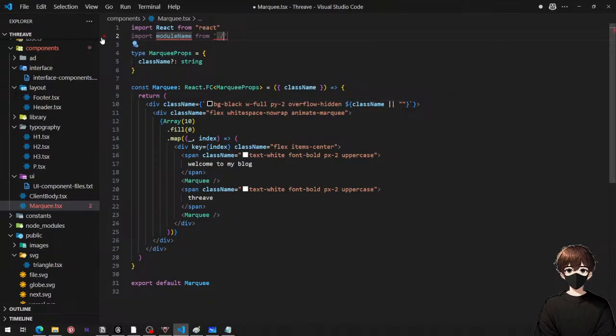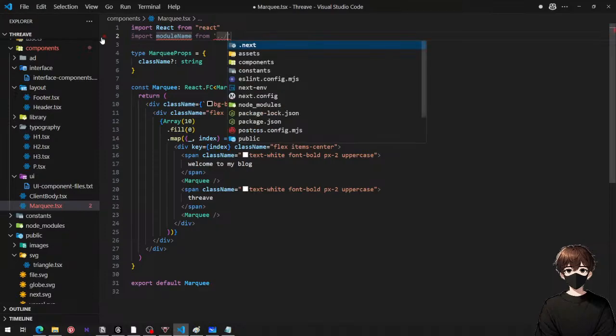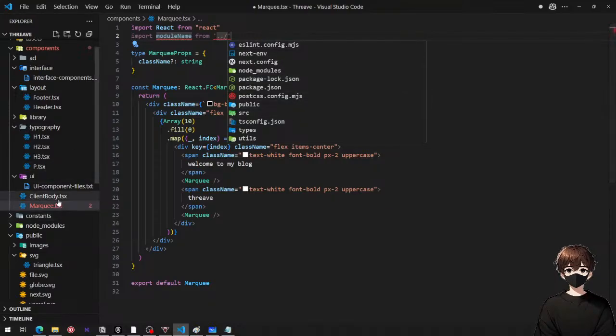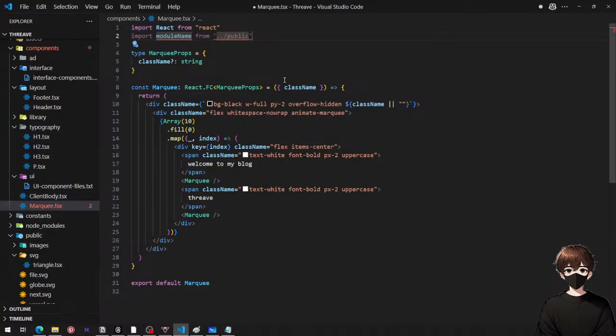Oh, okay, I see. Yeah, that's what I'm doing. We are in a component folder, and we should go to the public folder, and then SVGs, and then triangle.